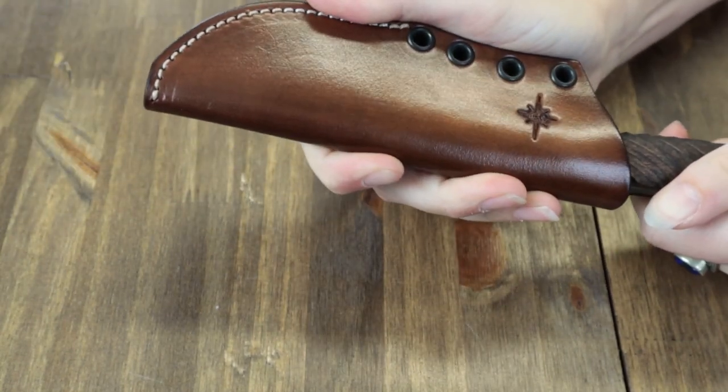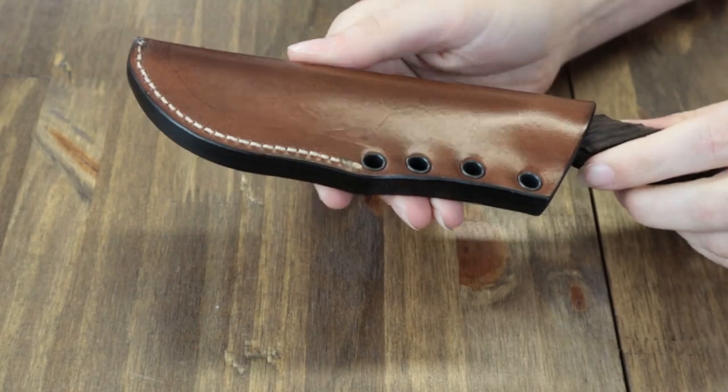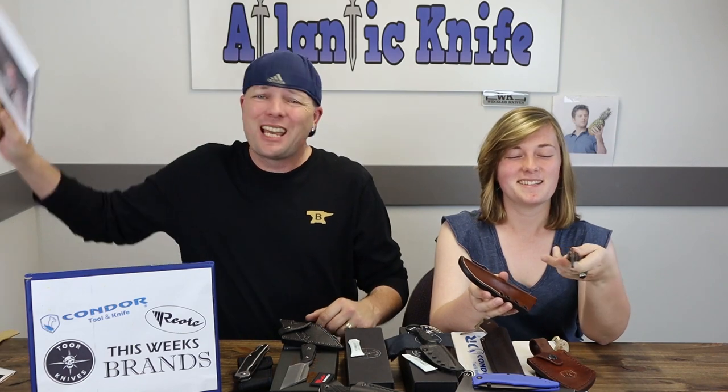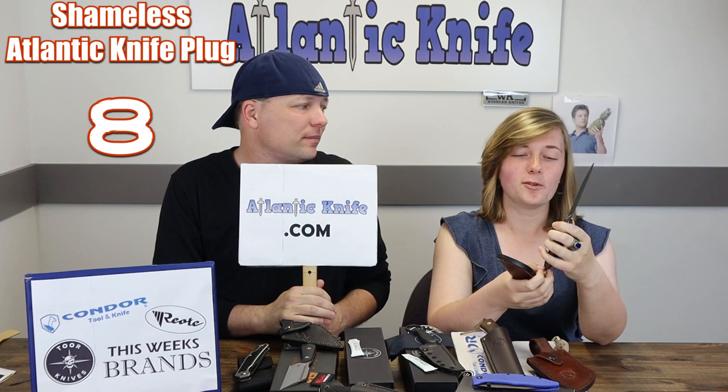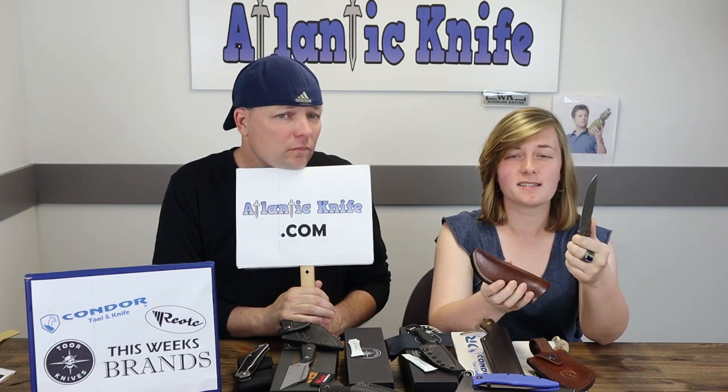Wow. That's nice. I have now decided that, actually, this is the most beautiful, amazingly snazzy sheath I have ever seen. Yeah. And of all of them, right? Mm-hmm. I mean, resistance, sheath, it all can be yours for just $295 at AtlanticKnife.com.